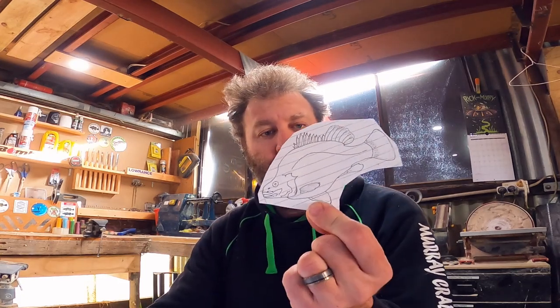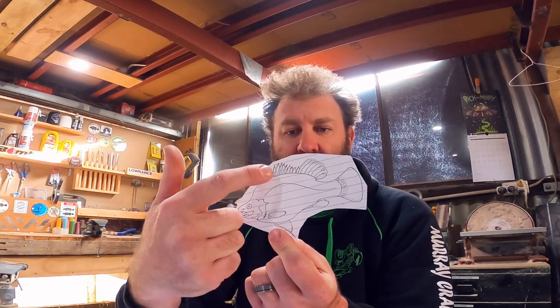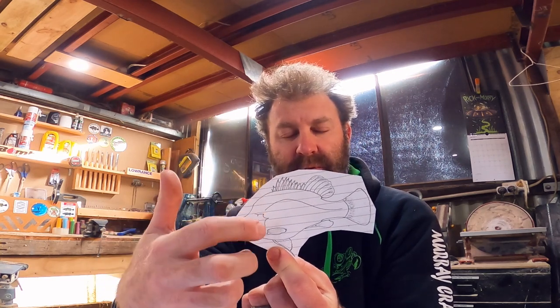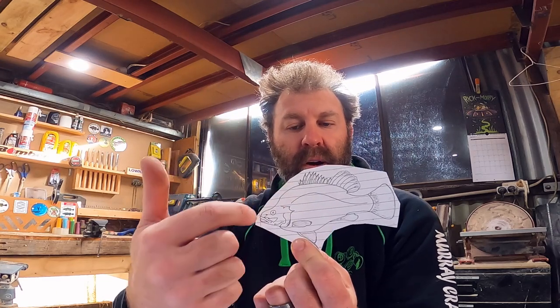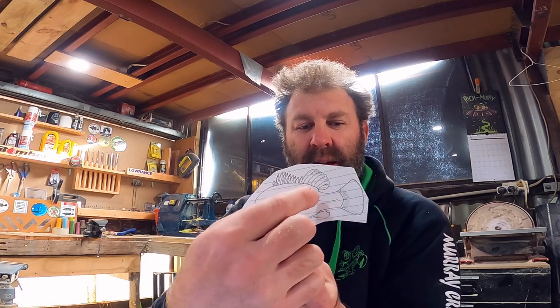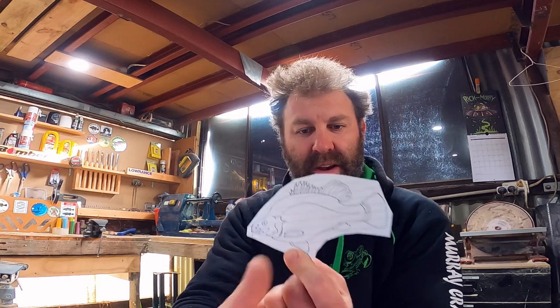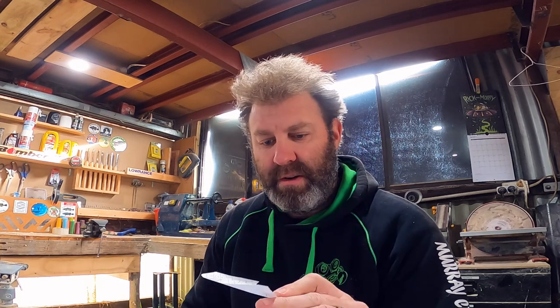I've drawn a yellow belly, and it wasn't until I sat down and started to draw one that I realized just how crazy it is that they can swim. From the belly to the top, disregarding fins, the fish are about a third of their length in height. Now this one is a little bit shorter, just under, because I'm going to put a couple of joints in it, which should open it out and then put it in the right proportions. But I'm pretty happy with that, though the drawing of it was probably the hardest fish I've drawn.